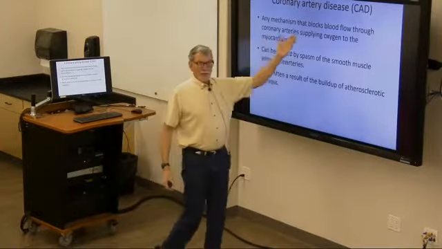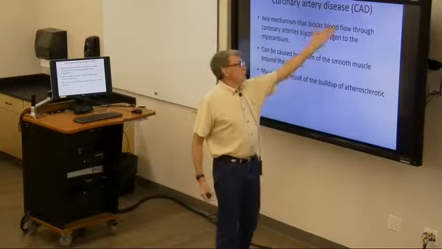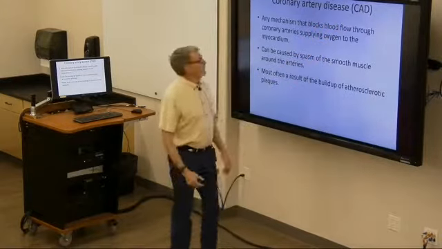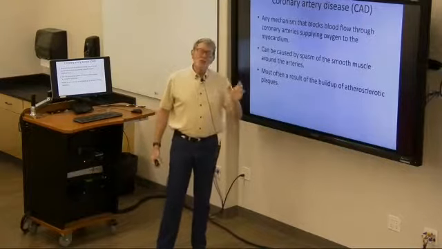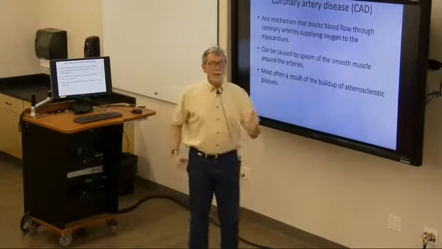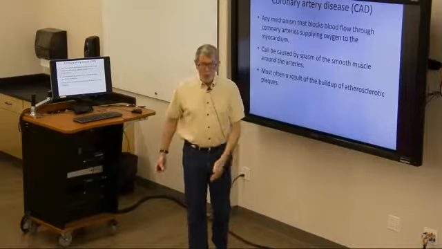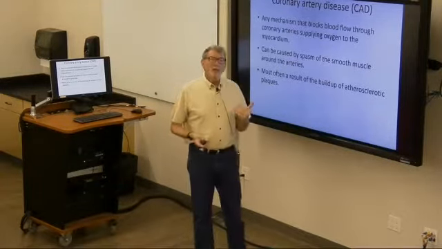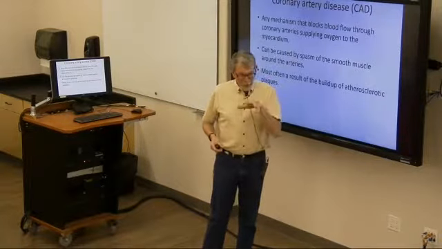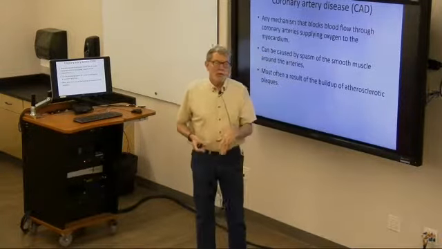Coronary artery disease is abbreviated as CAD, and this is the blockage of coronary arteries so blood can't get to the heart muscle. The blood that's going through the ventricles to get pumped out doesn't do the heart any good. It's only the blood that goes through these coronary arteries.